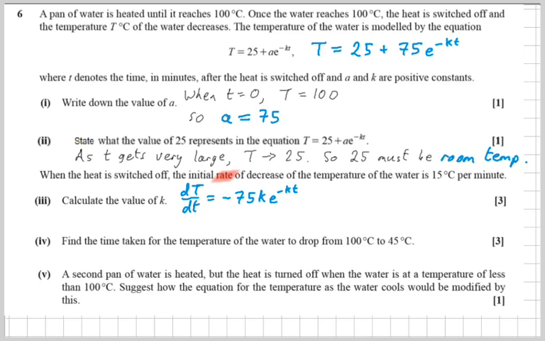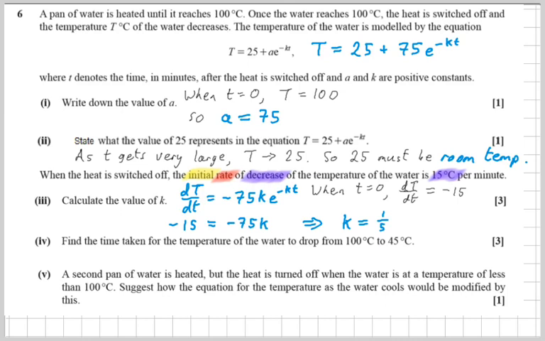Let's think about the rest of that sentence. It says the initial, so when little t is 0, and it's a decrease, so we're expecting d big T, d little t to be negative, and it's going to be negative 15. So in other words, when little t is 0, the rate of change is negative 15. So we can set that up as our equation. So I've just put minus 15 here for this, and I've substituted little t again to be 0, which will just make this bit 1. So minus 75k, and then that gives us the value of k. I think that's a hard question, so go back over that if you need to, that part 3.